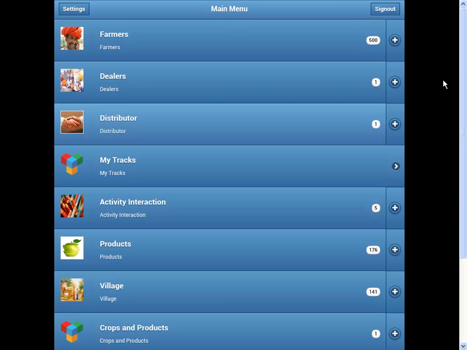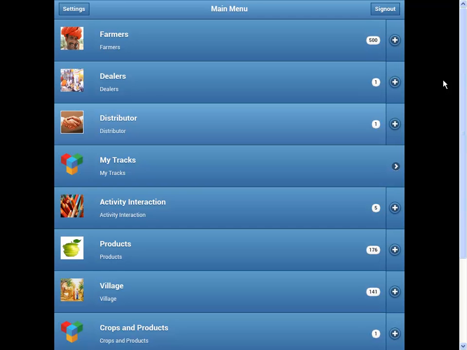The other thing is that we have the ability to do offline data storage, which means that if you don't have a data connection, as sometimes happens in rural India, then the data that the MDO adds gets saved on the phone or the tablet, and whenever a data connection becomes available, at that point it automatically gets synchronized with the Impel CRM servers, which are on the cloud.